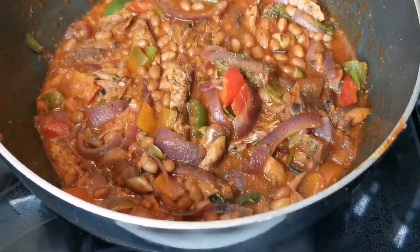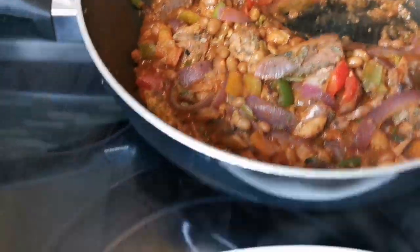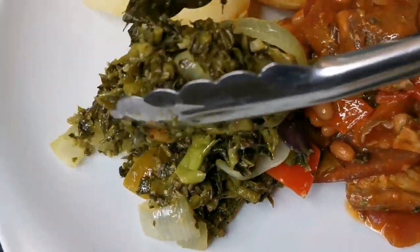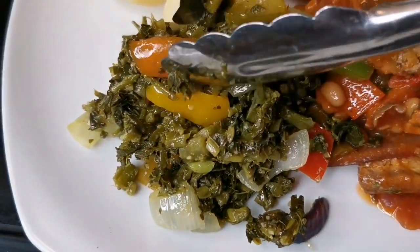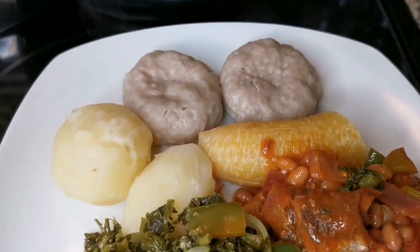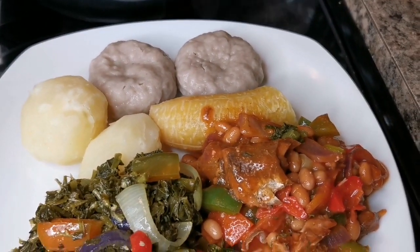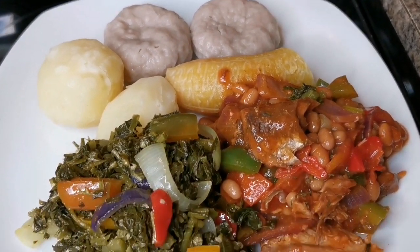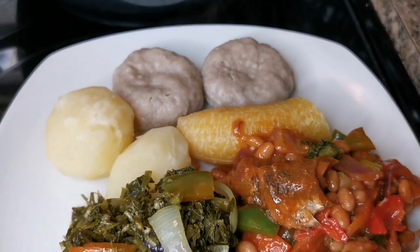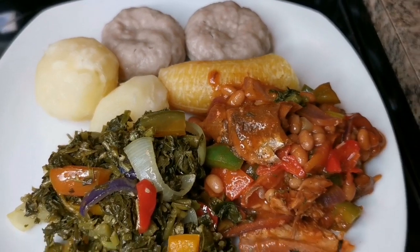Look at this goodness! We're just gonna take up a little and put it right here. Look at the goodness. I'm gonna grab some of this vegetable. This is the final result and this is my husband's dinner, ready to dive in! We have banana dumpling, steamed callaloo, cook-up jack mackerel with baked beans, Irish potato, plantain, and banana dumplings. If you have yam or breadfruit, add some to it. Love upon me and I love upon you — this is my home cooked meal. Bye guys!